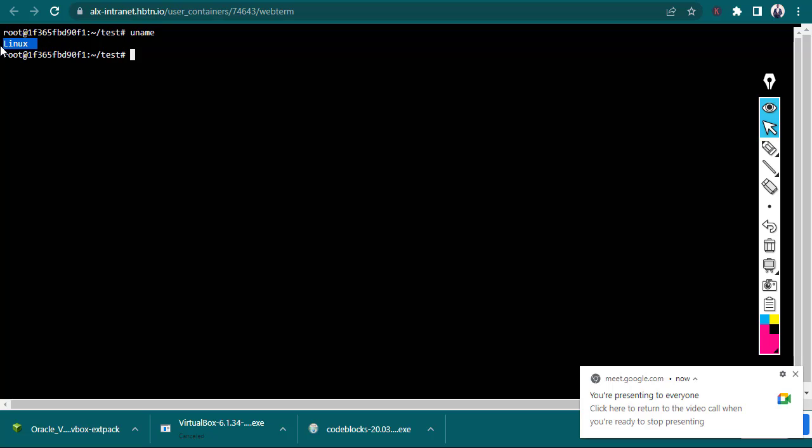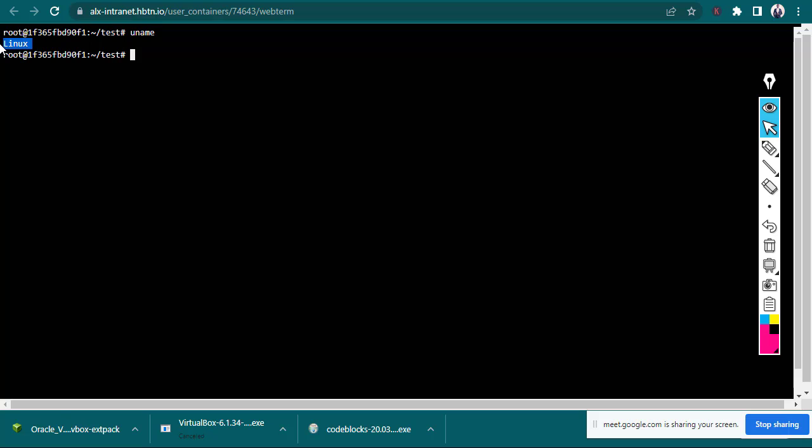Here is Linux. So what you are seeing is what you should now add to your file. For example, let me say my file is opened in Vim and the name of my file is username, for instance.